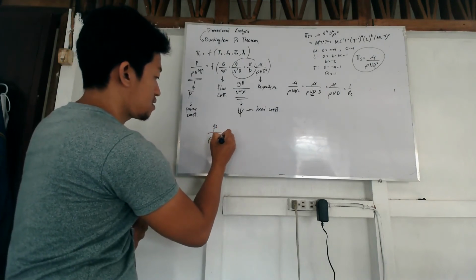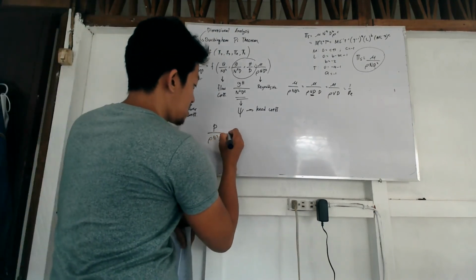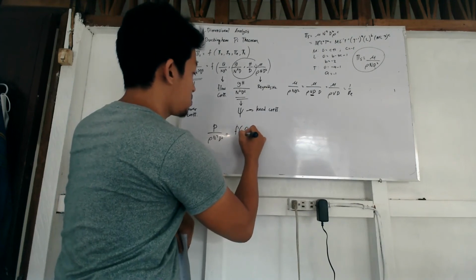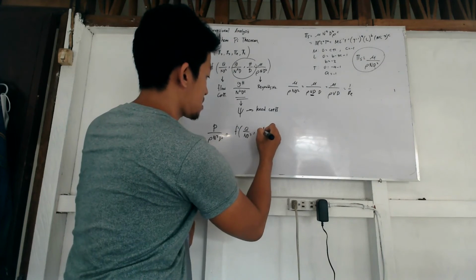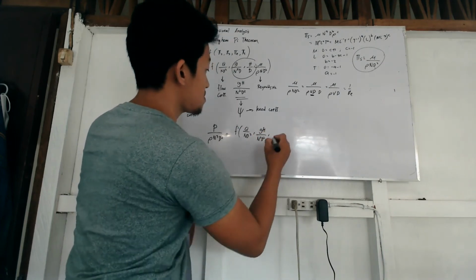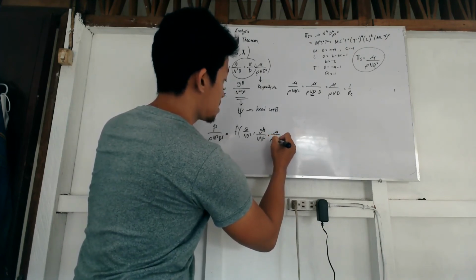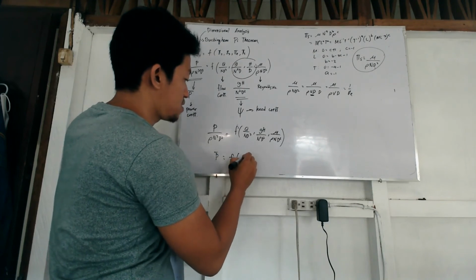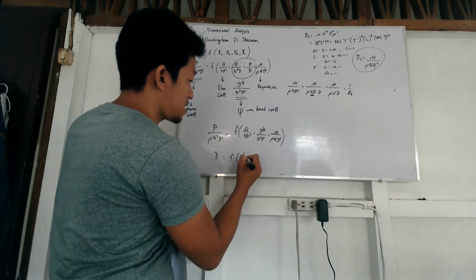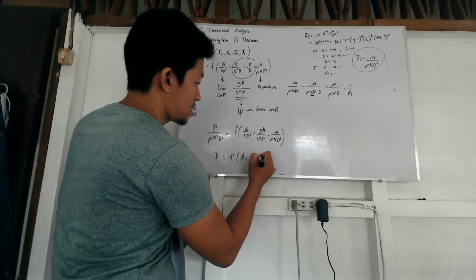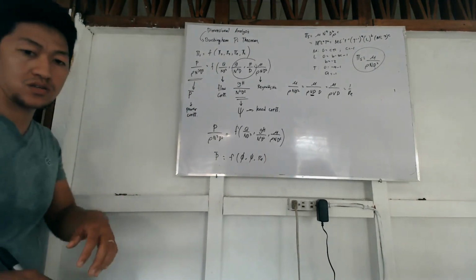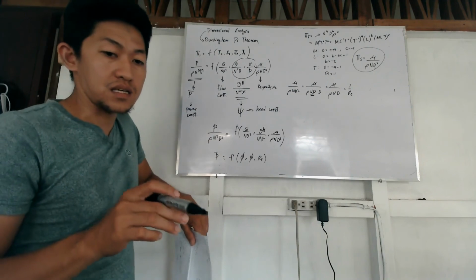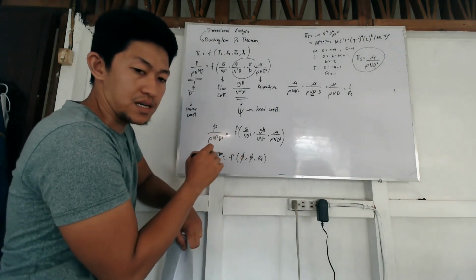Okay? So, your equation now, your power will be a function of Q over N D cube, G H, and mu over rho N D square, or power coefficient is a function of flow coefficient, head coefficient, and Reynolds number. No? So, it does not yet have an equation form. It has an equation form but with a constant, which you will determine during experiment. What is the value of this?